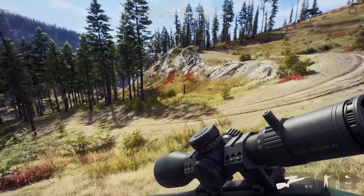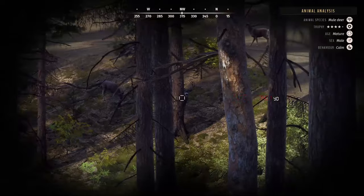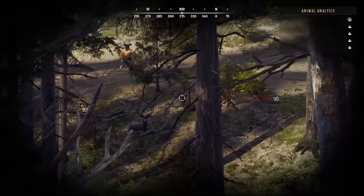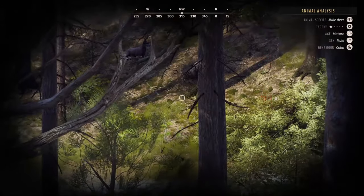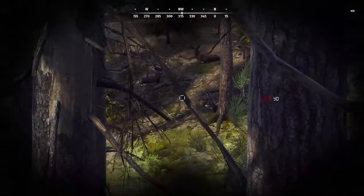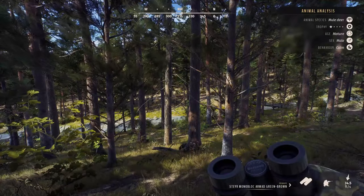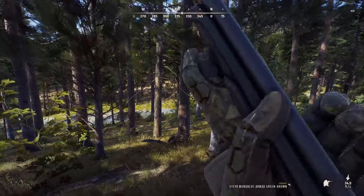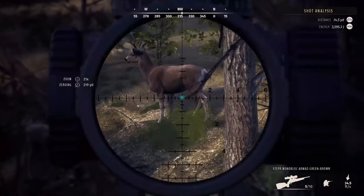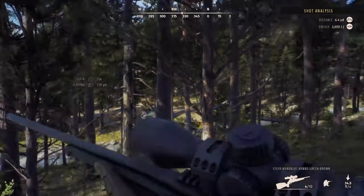Okay, then. Moving on. We got some youngins here. Oh, come on. I'm fixing to just take him anyway, to be honest. Maybe I'll just take that one. Look at this guy. Come on, dude. Both these deer have whole branches on top of their heads. I'm going to take that 1-star. Look at him. Oh, yep. He's pissed now. I got him all pissed. But this guy is about to be sleeping. Good night. I should just shoot you.